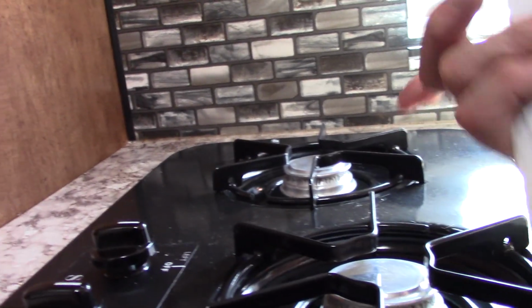You can drop your table down to a bed by pulling the posts out. You've got another bed there. The microwave works like any other microwave. Your range top, you just light with a lighter.